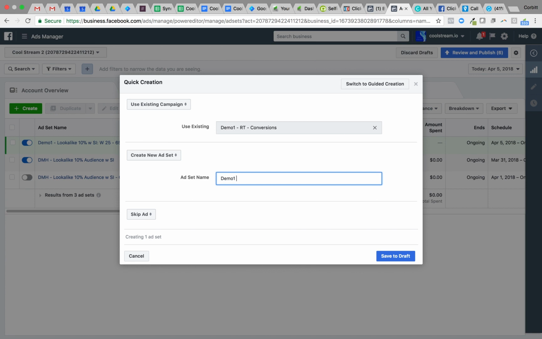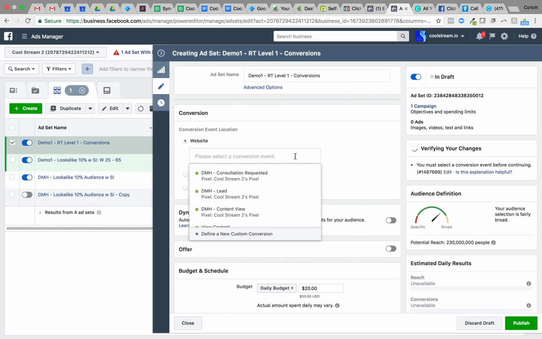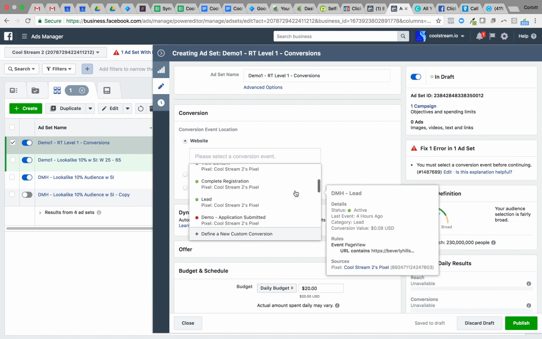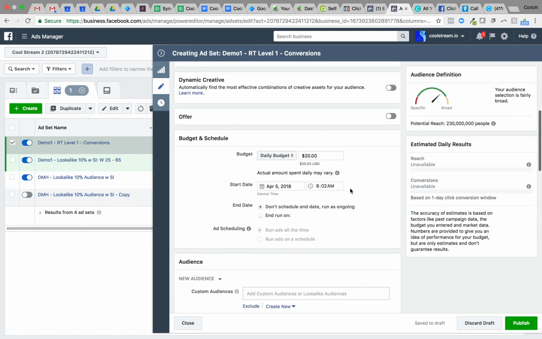So client campaign, and then really it can just be RT level 1 conversions. All right, save to draft, and we'll go in. Again, we need to toggle and change this to this guy, and we'll change the budget.